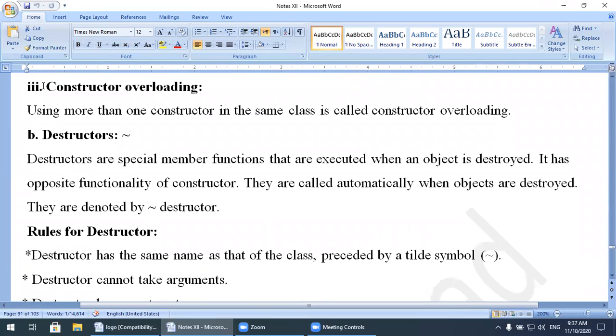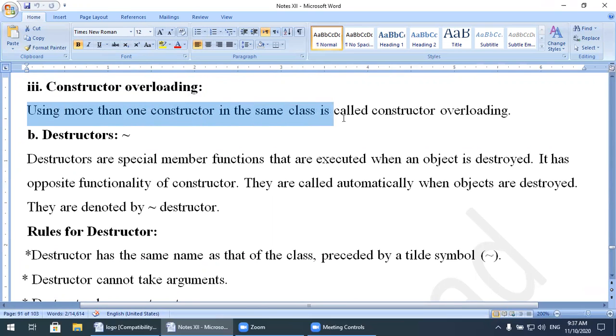Constructor overloading, like we have discussed operator overloading and function overloading. A constructor can also be overloaded. The third one is using more than one constructor in the same class, called constructor overloading. It means the class name is only one, for example test is the class, and I am using three constructor functions. Over there I can create different definitions of the constructor function.